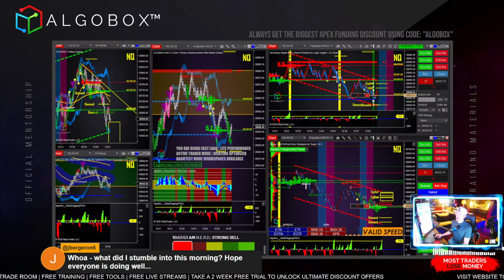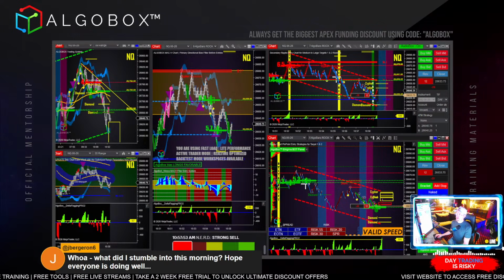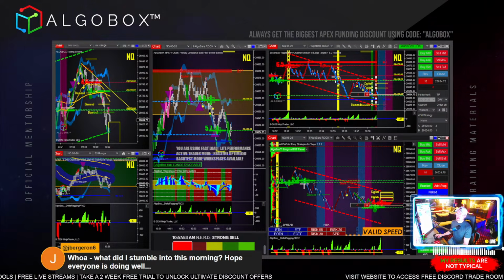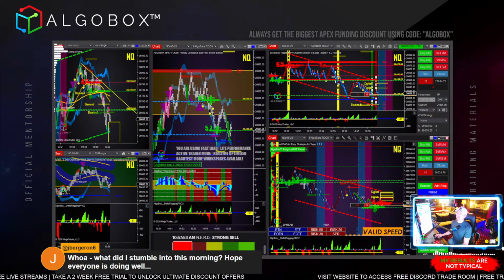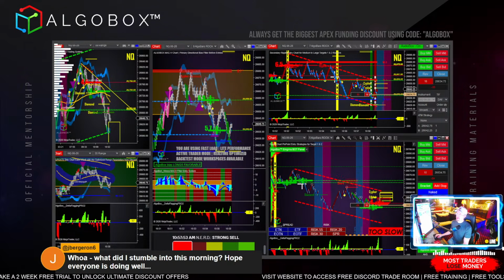Harmonic NQ on the 5. A big green dot there. Might be getting caught offsides on the bounce here.